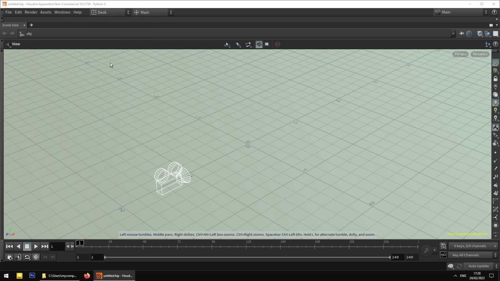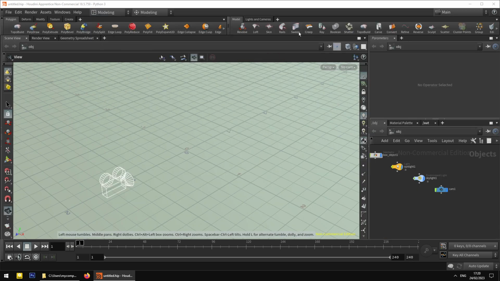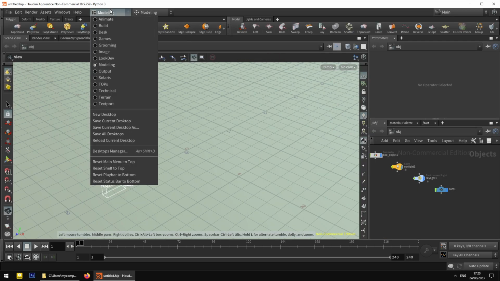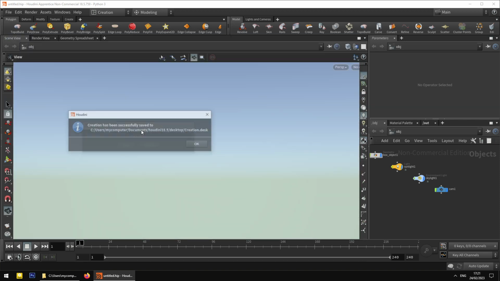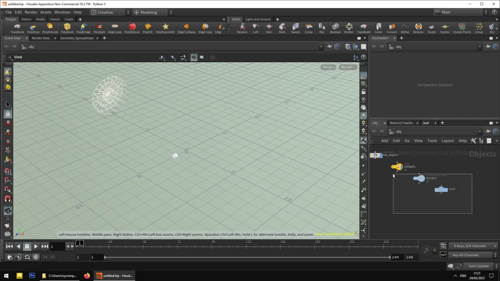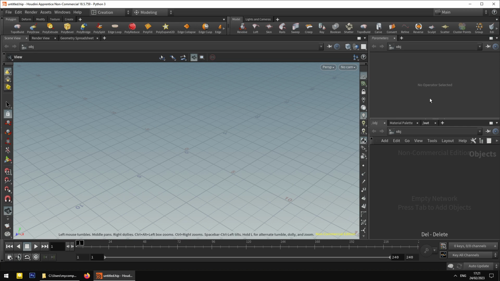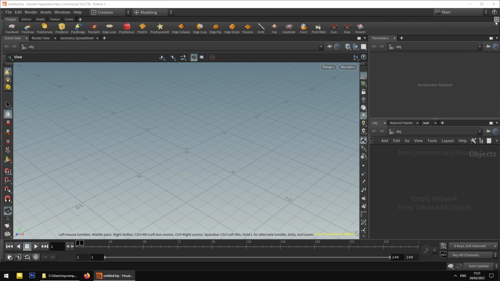And let's go to modeling. Or actually, let's save current desktop as, I like to call it creation. So save. I'm gonna delete everything for now. And let's see if I can remove shell set from dock. Okay, that's what I want.